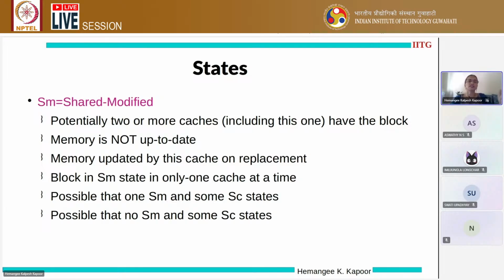So the bus UPD transaction is going to broadcast the changes to the other sharers. However, the current cache has modified it, so it retains its state as SM for modified. As it's clear, the memory is not updated because the block is again going to be changed, and there is no point in changing the memory contents each time we do a write. So the memory block will only be updated when we delete this block from the cache.